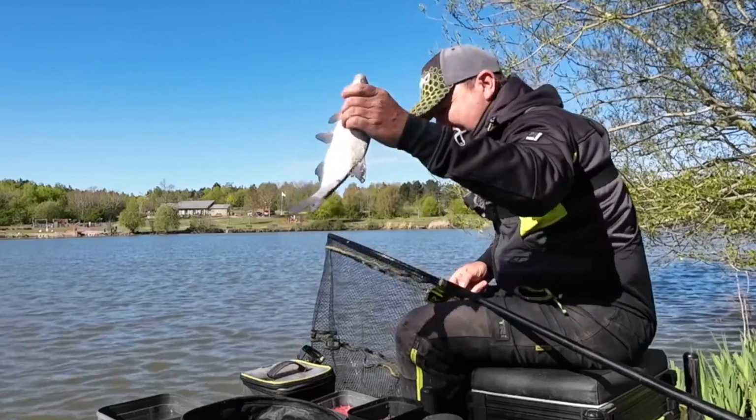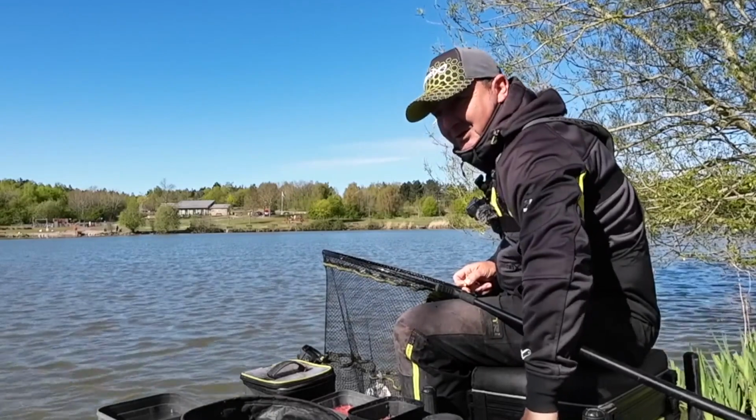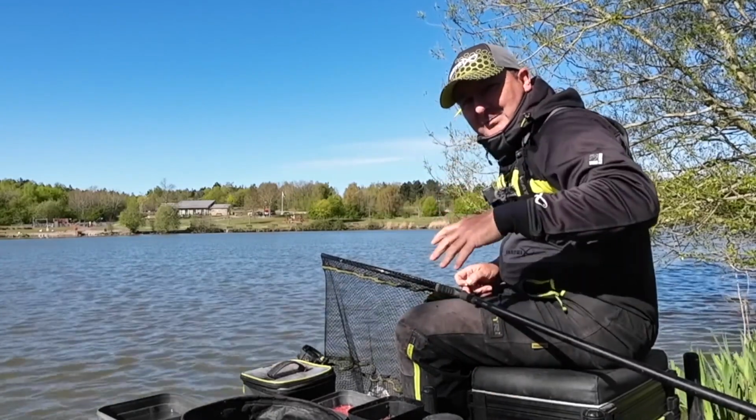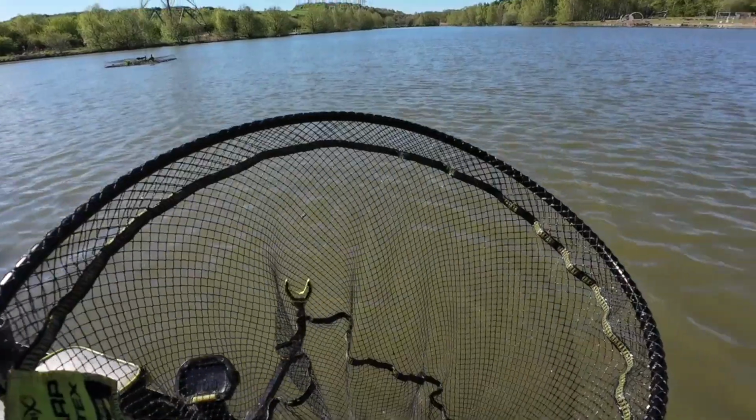Well, this has been an absolutely fantastic experiment, hasn't it? It just goes to show that just because you're catching certain fish of a certain size on one method doesn't mean to say a different method in the same spot can't actually pick out better stamp fish.